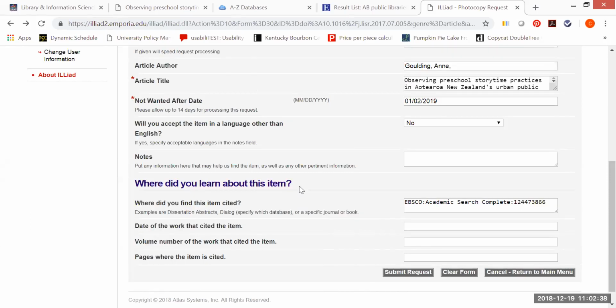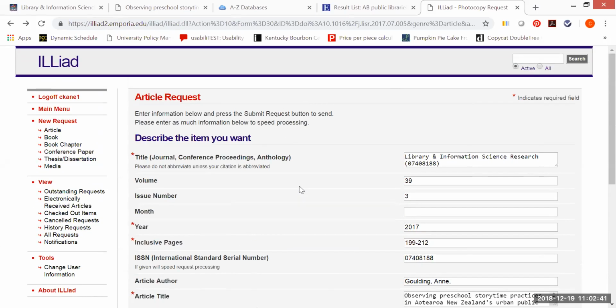You can also use this if you found, for example, an older article that might only be available in print in William Allen White Library. If that is the case, you can still go ahead and fill out this article request form for the article. We would actually scan that article from print to PDF, and we would send that to you as an attachment. So you always have access to information as a distance education student. Always keep that in mind.